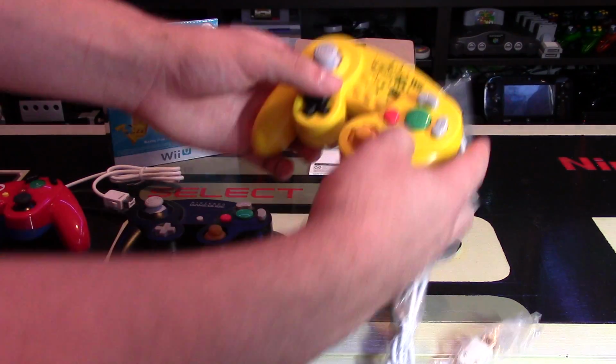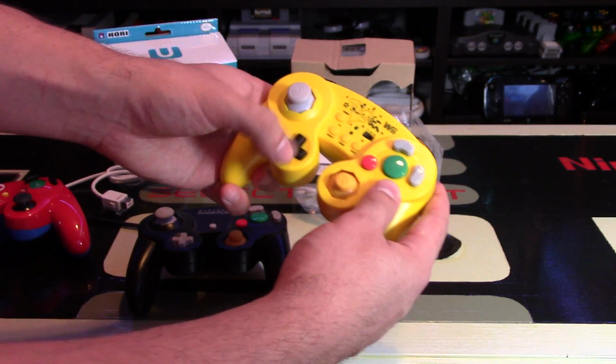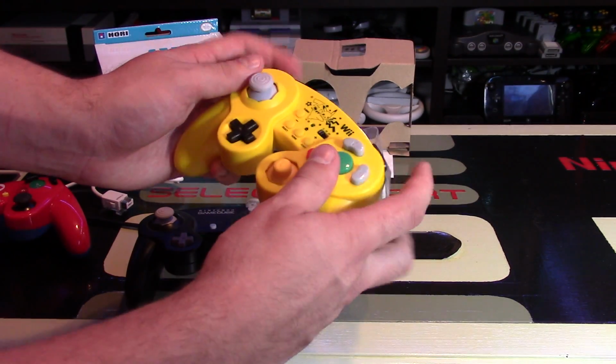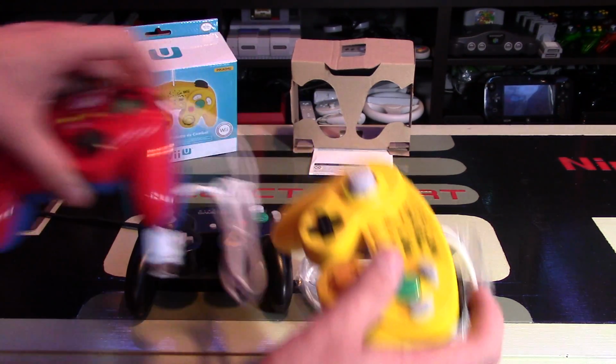So this one, I would just say it does feel really cheap, but it's nice that it has the original design of the GameCube controller. I do like that. And the D-pad is a lot better, so that's the pluses. But the negative is that it's definitely a bit lighter. It depends on what R and L buttons you're looking for, because the R and L buttons on this one take a little while to go down, as opposed to the PDP, which seems a lot faster.